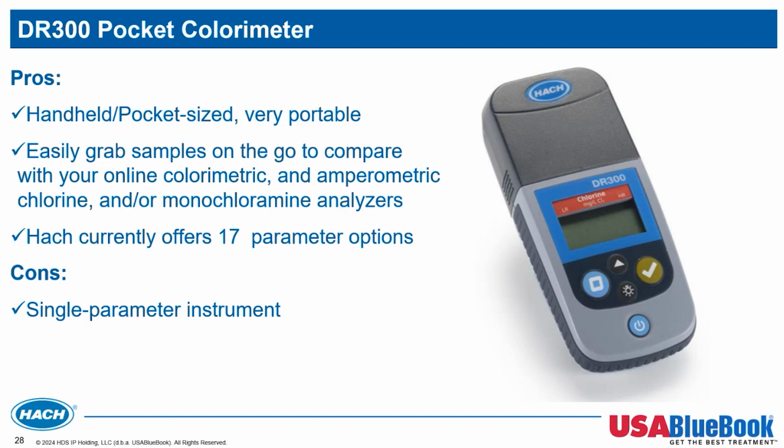And then we also currently offer 17 different options for this DR300. So we offer everything from ozone to chlorine, of course, as you see here, to monochloramines as well, ammonia. The list goes on for another 17 options or so. But that's one of the cons as well. This is a single parameter instrument. If you are concerned with that little limitation, relatively, this is an inexpensive instrument. So you could always purchase another type of DR300, or of course, we also offer our DR900, SL1000, DR3900 options that have multiple parameters. But yeah, go ahead, next slide.